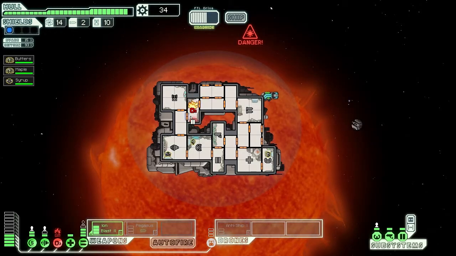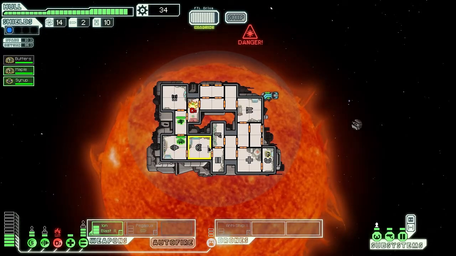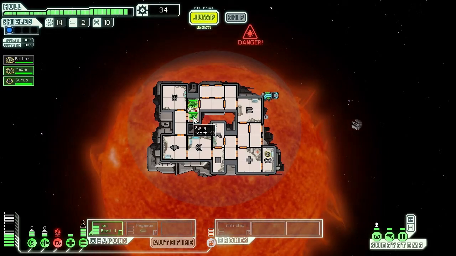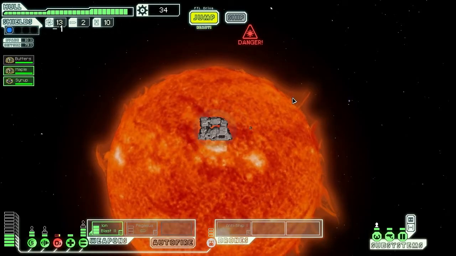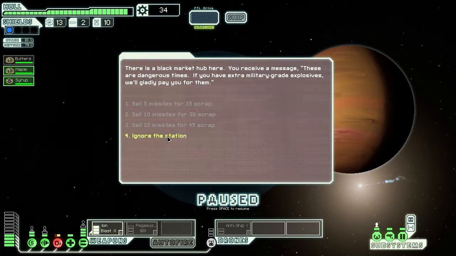Uh-oh. We got a fire, though. I'm gonna just send my crew to deal with it. Usually I just try to vent it, but we should get out of here. Okay, we're gonna go here. We'll ignore the station. That's the only option we have.